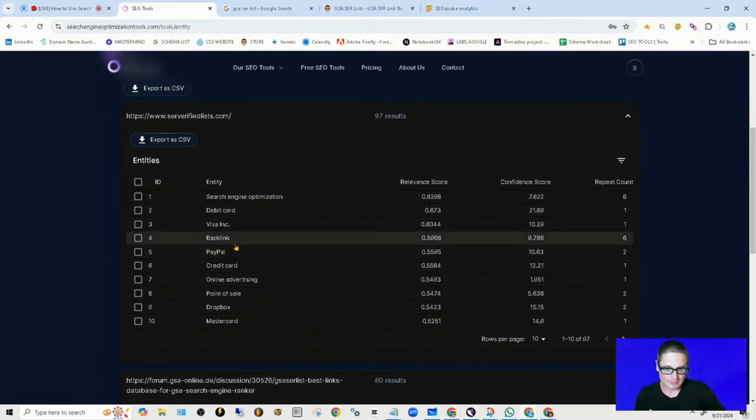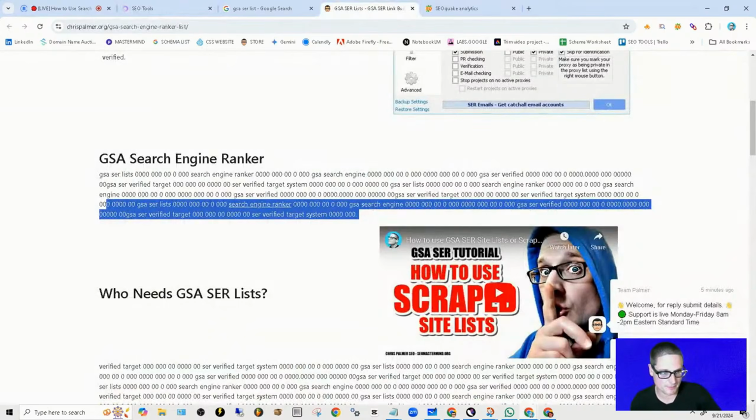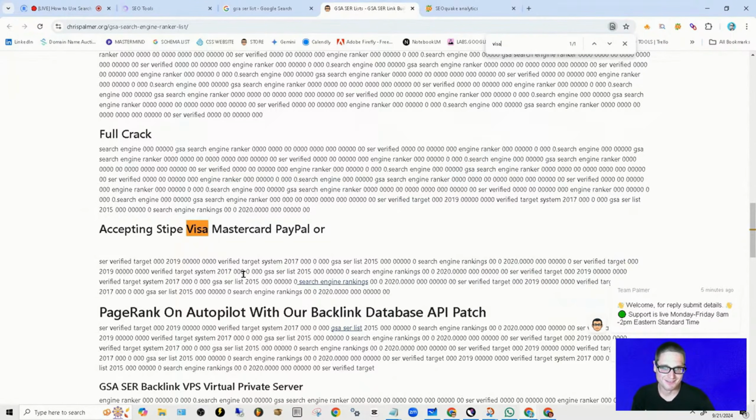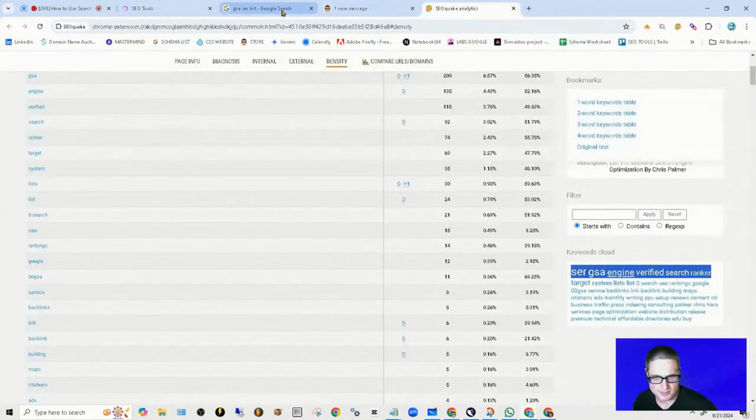Visa, backlink, PayPal, credit card, online advertising. Here, let's come over to the page. Ready? Control F. Visa, MasterCard, PayPal. Oh, did he add debit card to the page, right?